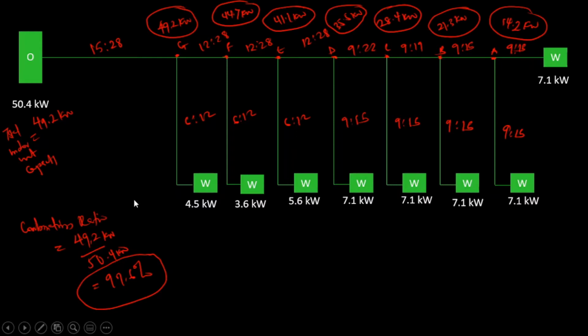And how did we do that? What we did basically was calculate the total indoor unit capacity of the VRF equipment, and then we divided that by the total outdoor units capacity, which is 50.4 kilowatts. Okay, and we got 97.6%, which is good. So what we'll do now is use LATS-HVAC to do this same thing and see if we'll get the same result.